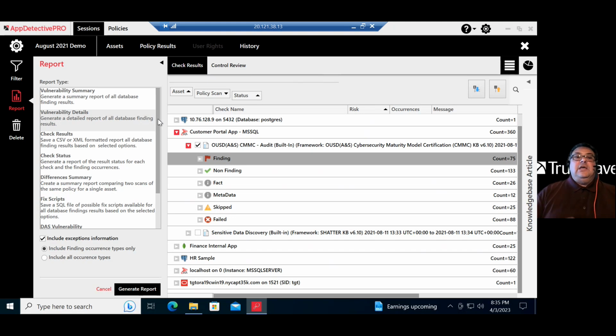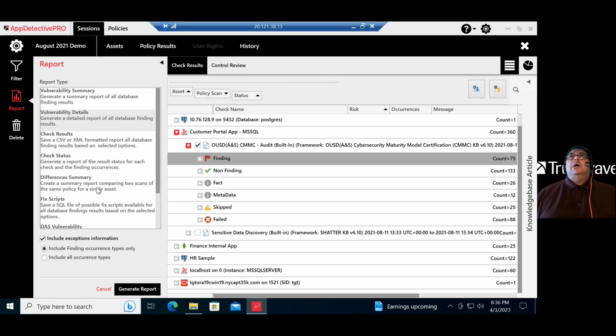we can also give you a differences summary. So the next time you scan, we can identify what things have been remediated, what things still exist. Maybe this new report has found new vulnerabilities. The one constant in every organization is change. And so the only way to stay ahead of these misconfigurations and vulnerabilities in the database is to have a tool that'll allow you to do this in an automated fashion.